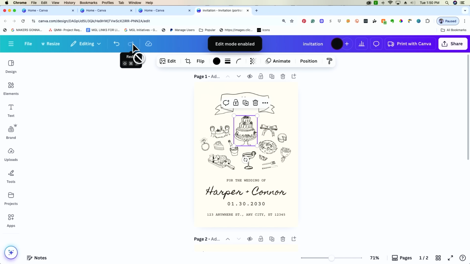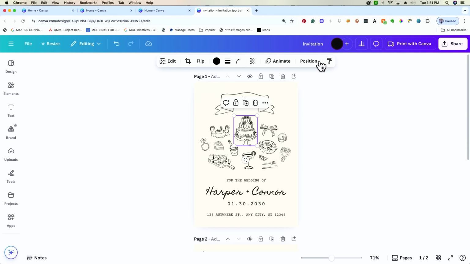Here's your undo, redo buttons. This is your automatic save. This is just telling you that everything has been automatically saved. This is the title of your document. This is who has access to your document. Here you can see it is just us. If you are sharing this document, you can look at the analytics here. You can make comments by clicking on this and add a comment there. And then we'll talk about the share button later on.